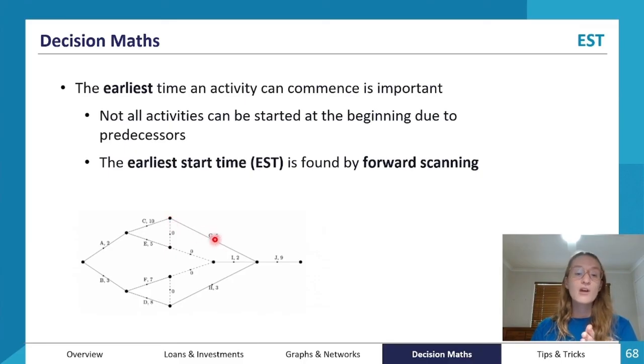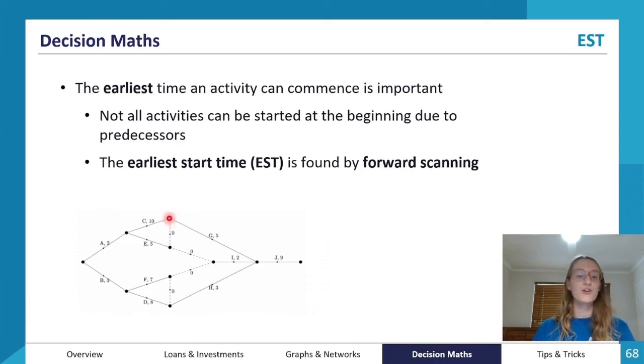Let's have a look at G. We can't start G until C and E are finished. So it'll take us 2 hours to finish A at the absolute quickest, and then it'll take us 10 hours to finish C. And then if we look at E, it'll take us 2 hours to finish A, 5 hours to finish E. And then we can come up here along the dummy line. So to get to this time point to start G, we can have A done in 2 hours, which means we can have A done by the time we're 2 hours into our project. We can have E done after 5 more hours. So we can have A and E done after 7 hours.